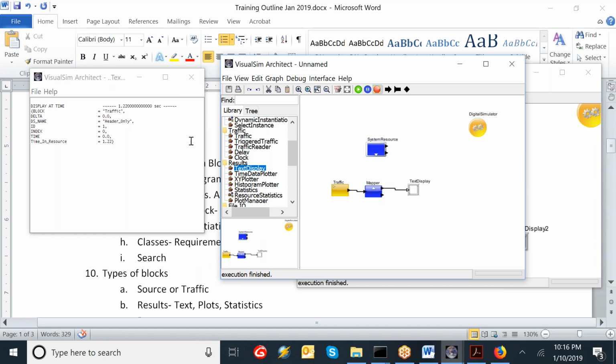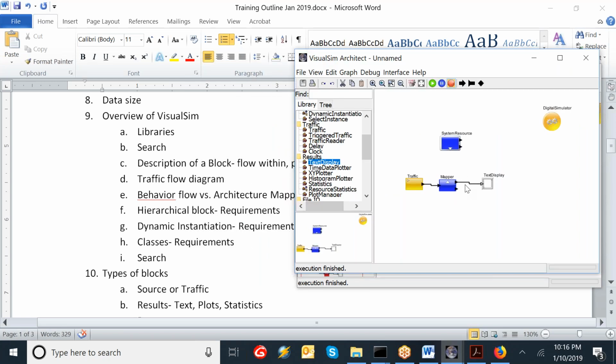So what's happening here? There are two concepts here. One is the separation of behavior and architecture. So this is your behavior flow. I've got a traffic. I've got something that's telling me what needs to be executed, comes out. Now this block here is the one that's actually executing it. So this flow here is this mapper block. Notice the triangle over here is linked to this triangle. So this one here sends it up here to execute and then continues it. The behavior flow by itself does not have any timing in this particular case. It depends on this block to actually put the timing into place.